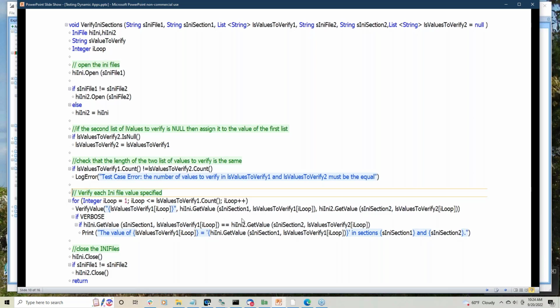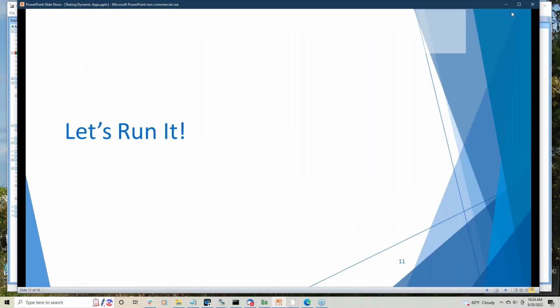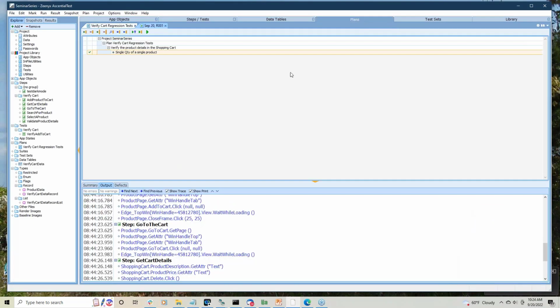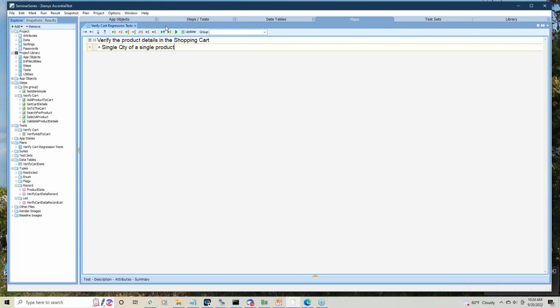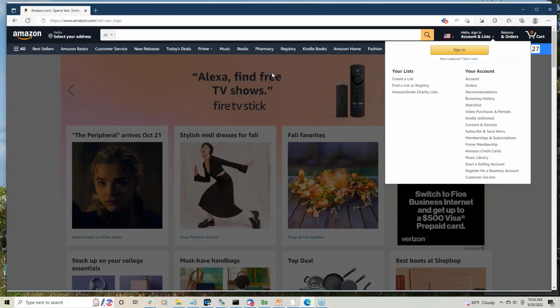There's not a lot to this verification. When you think about it, we're just going to each one of the sections and we're just saying, give me the value of description and compare it to the value of description in the other file. Same thing with price. So not complex, but pretty powerful. Okay, so let's run it and see what happens. I'm not promising you it's going to work, but it's fine if it doesn't, because we'll talk about it either way.